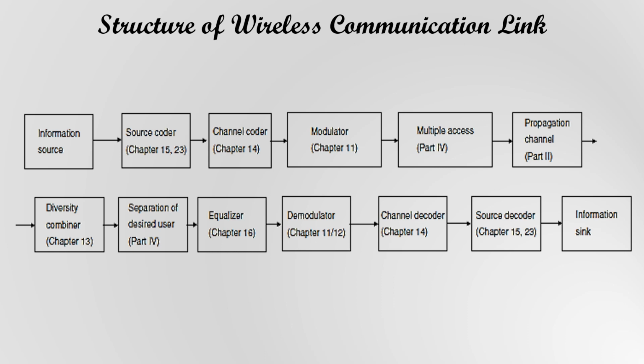Depending upon the application, the number of stages may increase or decrease. Now we will see the various blocks responsible for conveying the messages from transmitter side to receiver side. And at the end of the session, we will see certain block diagrams which are particular to certain applications, so you can clearly see the difference between the ideal structure of a wireless communication link and an application specific communication link. Now we will see each and every block in detail.